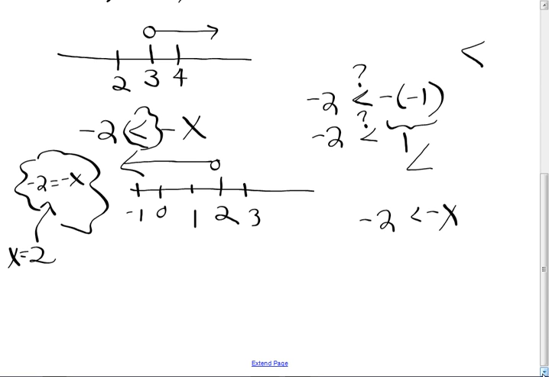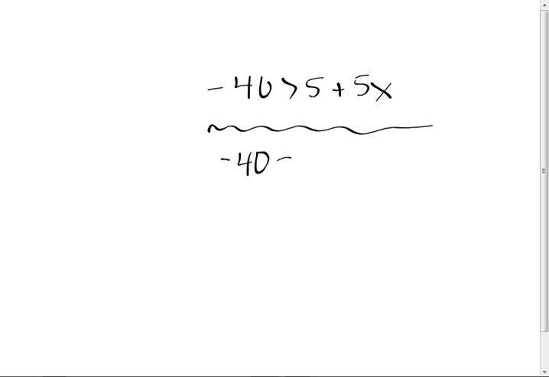So let's take one of these, since you have some good examples here. Let's take this one. And I wish I had taught it this way on day 1. When you divide by a negative, you are going to reverse the inequality. But I don't have to remember that. Let's solve. First, take away the 5. No, first we are going to pretend it's equal. Let's find out when these are equal.